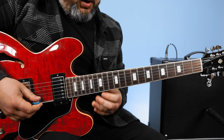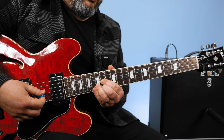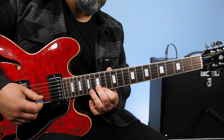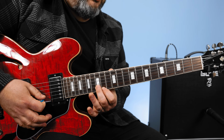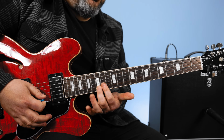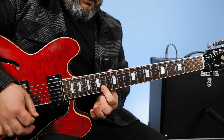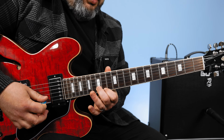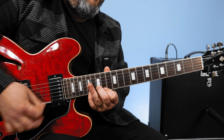All right, let's learn this. So the song's in the key of D major, so if you went up here, it's a little piece of the D major up an octave. So that's the 14th fret high E and the 15th fret of the B. Then you cover the 14th fret with the index finger, so that B string's going down a half step. Then go back to the original shape, and you're going to hit it once, and then pinky on the 17.